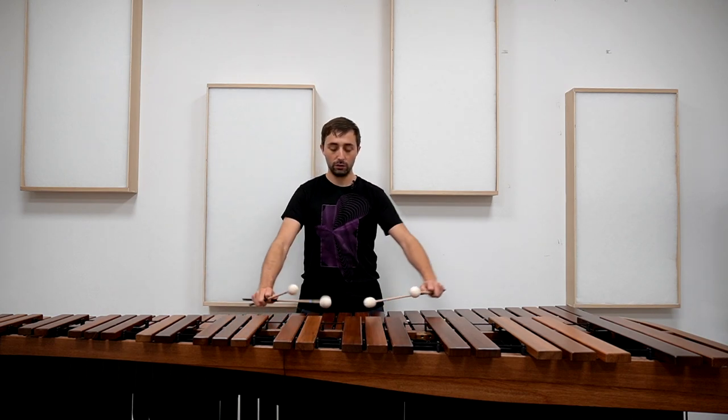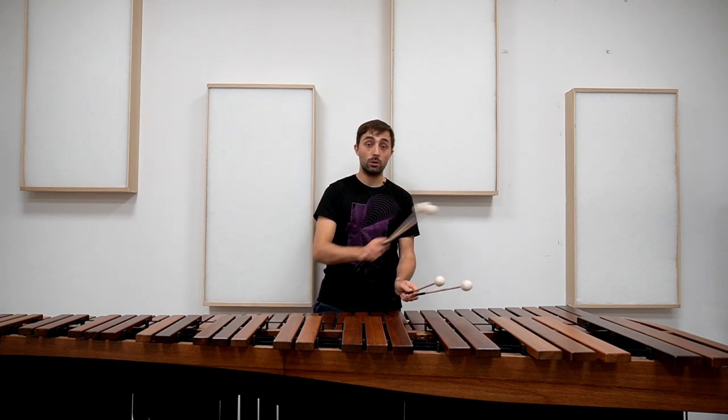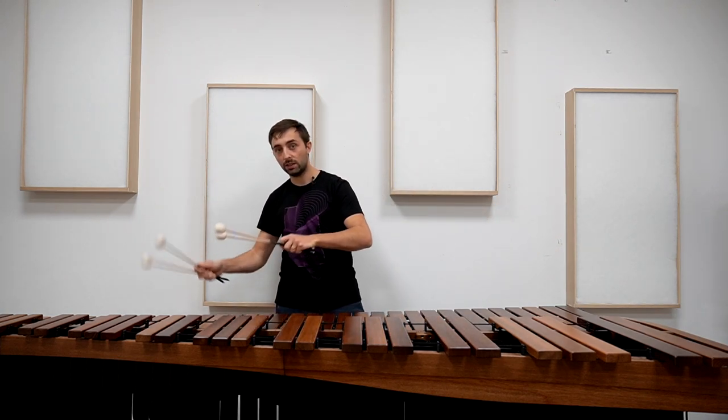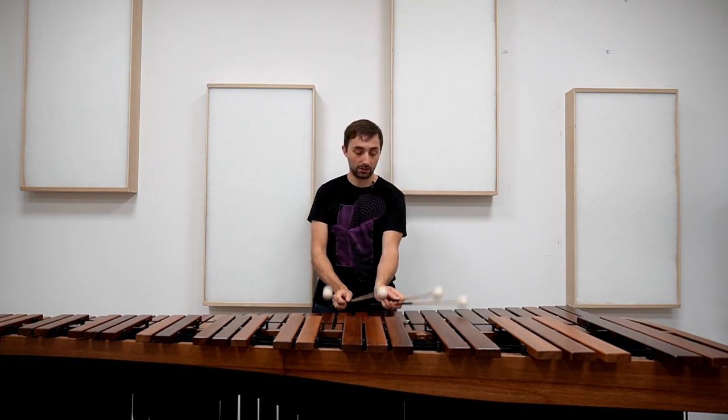So if this is difficult for you, practice it very slow, or go to the Time for Four book number 1 and do a lot of exercises before you hit this exercise. It's quite a difficult exercise.